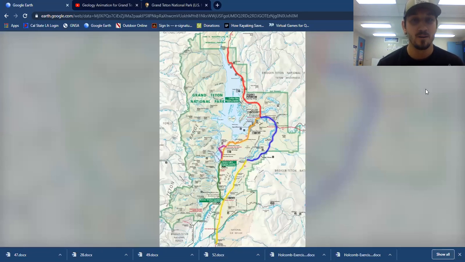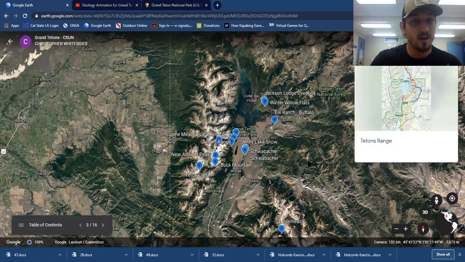One more time, we'll do a map just of Grand Teton and some of the roads that you can see going through there. There are 200 plus miles of trails throughout the park, definitely all in the range of mountains right here. But there's a lot of accessibility and development. It's a super easy park to do in that there are roads, the Rockefeller Memorial Highway, and different lodges and concessionaires throughout the valley. Human history has played a big role in the formation of all that development that we see today. But before we can even talk about human history, development, and indigenous peoples, we've got to figure out just how the heck these mountain ranges formed.